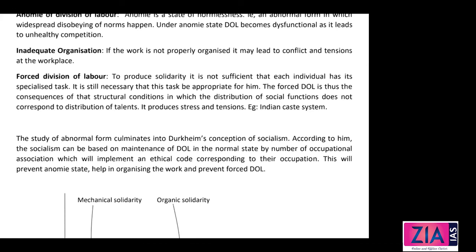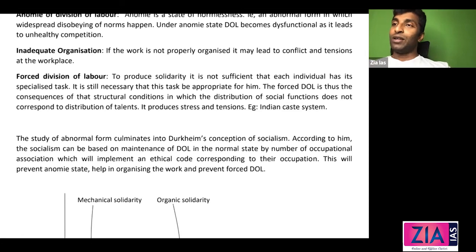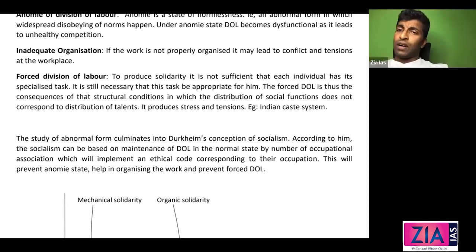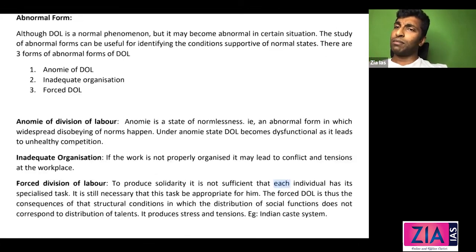So when should we stop optional preparation? No, you don't want to stop. Maybe the exam is in October, so maybe till July you can go with it. August, September, you completely focus on prelims. Till then, June, July, let it go. Maybe 1 hour and another 1 hour, that's enough. You don't want to spend most of your time on optional. That's not a good idea. You have to solve maximum question papers.